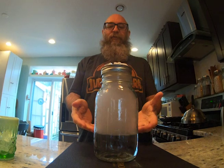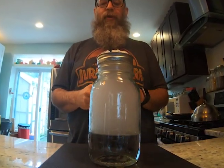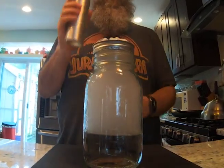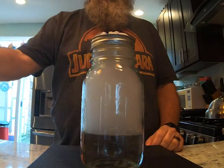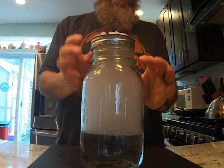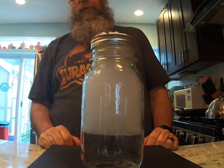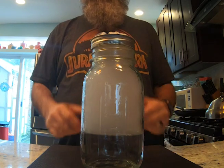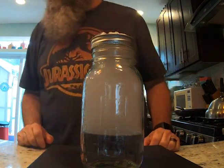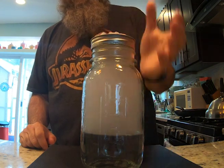So what's happening is the water vapor is filling up our jar, and the molecules are clinging to the molecules or the particles in the hairspray, and then we're cooling down the water vapor on top, so it's condensing and it is holding on to the molecules in the hairspray. So, once it fills up with the cloud, you can see the cloud is pretty much formed, and I'm going to take the top off, and the cloud should come up.